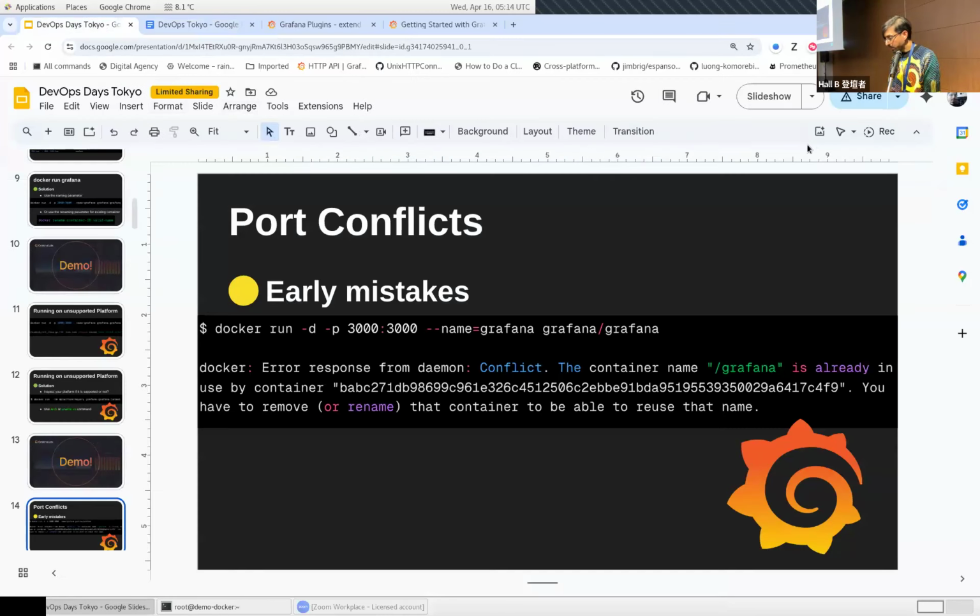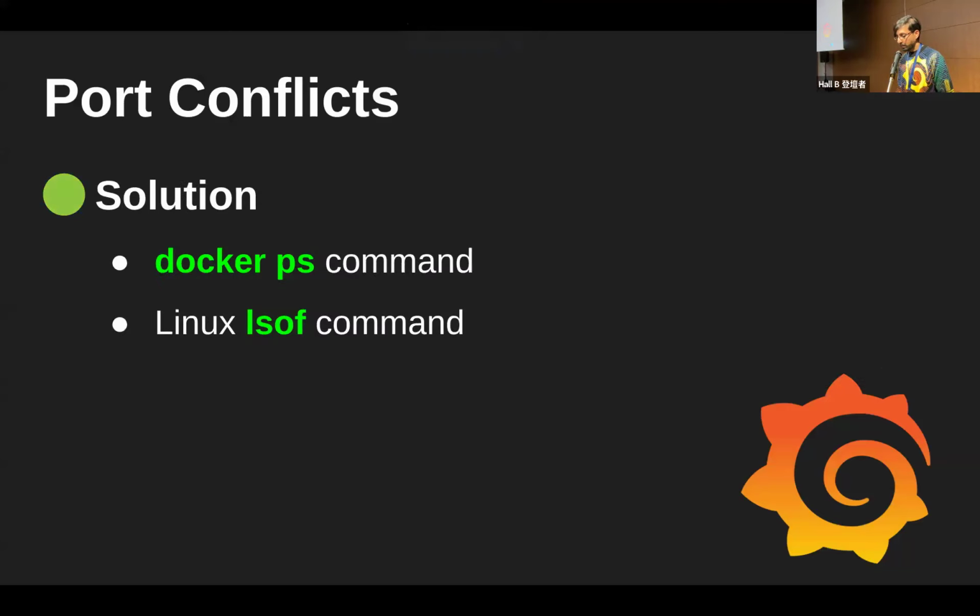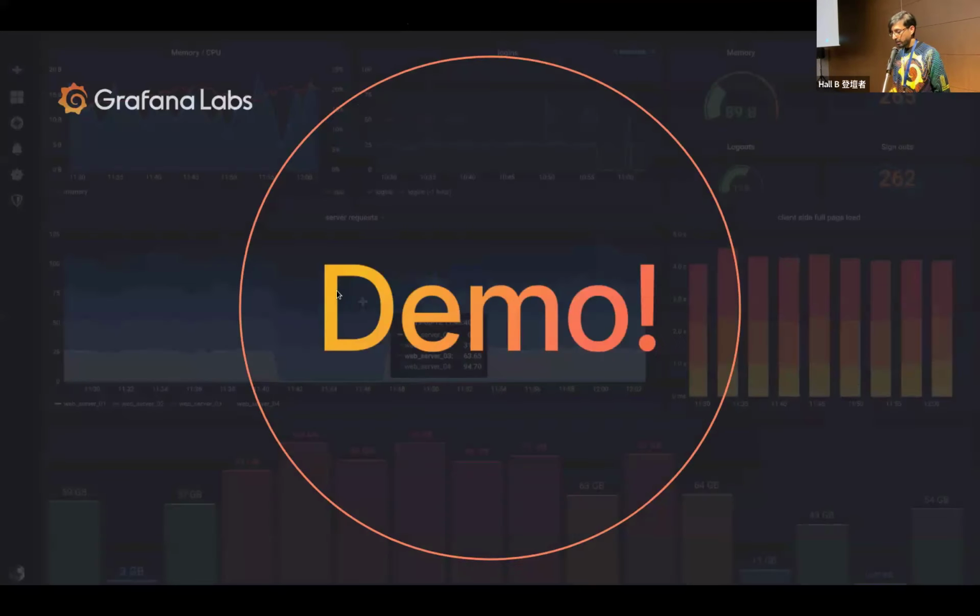So this is also something which users get confused about, and it is tricky. It looks easy, but it is tricky to resolve at the first step, because Docker PS tells you that everything seems fine. There is even no container, but some service might be running and you need to check your Linux environment. Yes, we already saw the solution, and we also saw the demo as well. So we are good here.